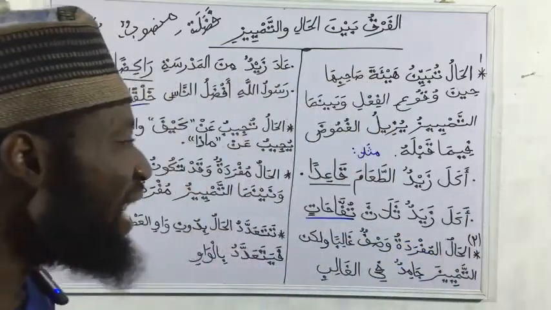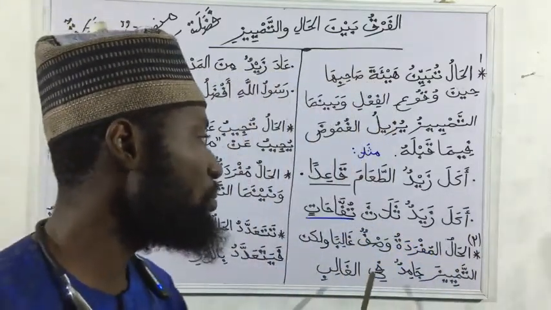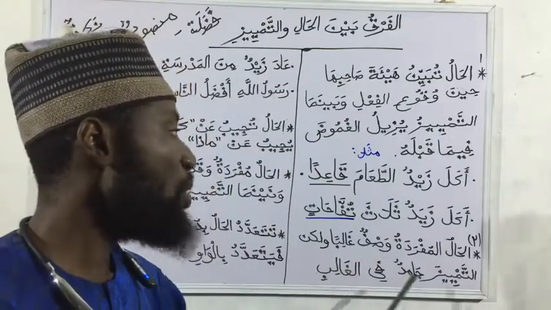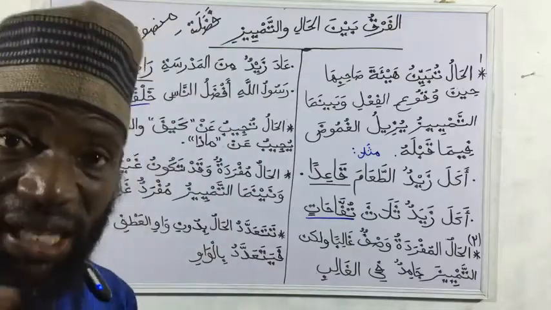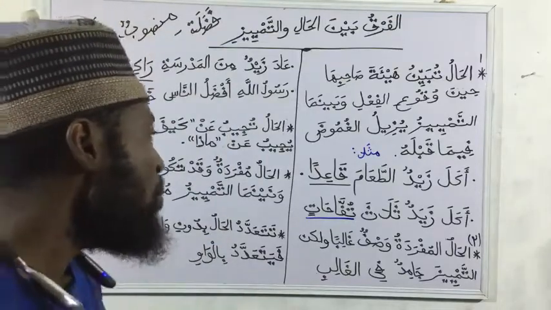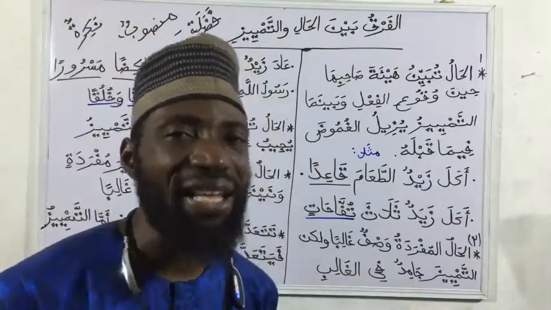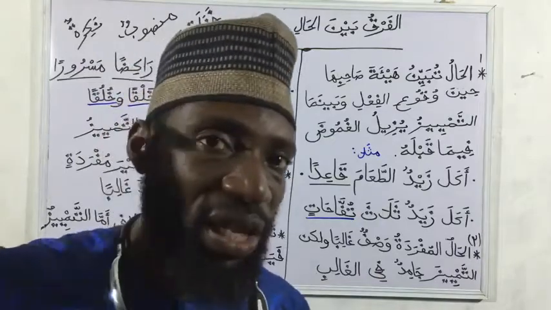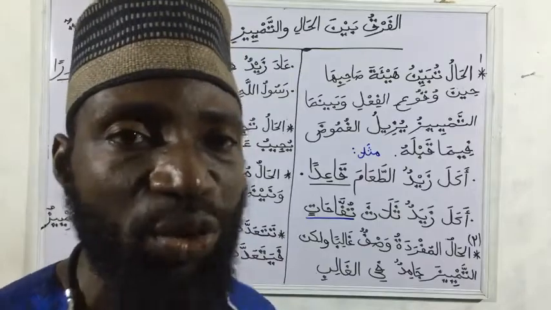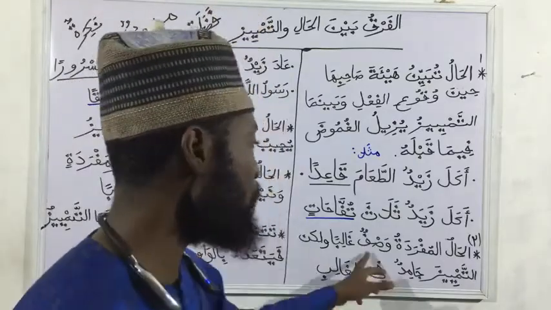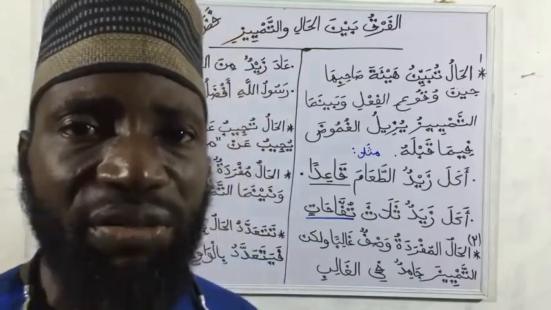It said al-halu mufradatu wasfun ghaliban. So hal mufrad, your hal that is singular, that's your single hal, is the one that most occurs. That's why I write that. Wasfun ghaliban: most of the time it is an adjective. If you recall our previous class, we discussed al-awsafu sab'a, those things that mostly come as what? As wasf. So it says wasfun ghaliban. It's an adjective most of the time, which means it is mushtaq, always derived.